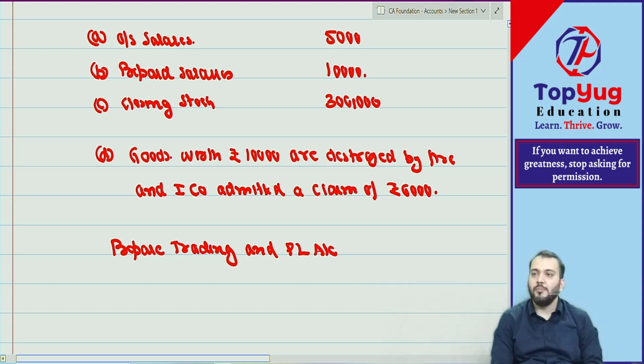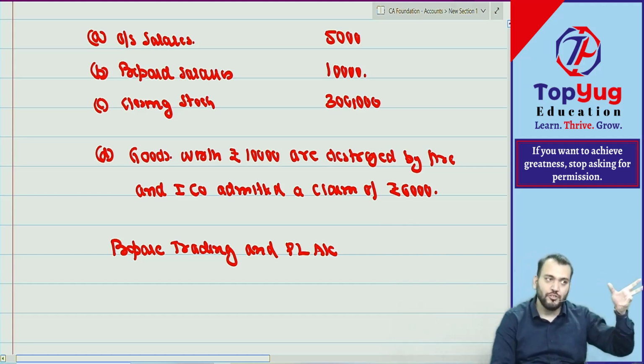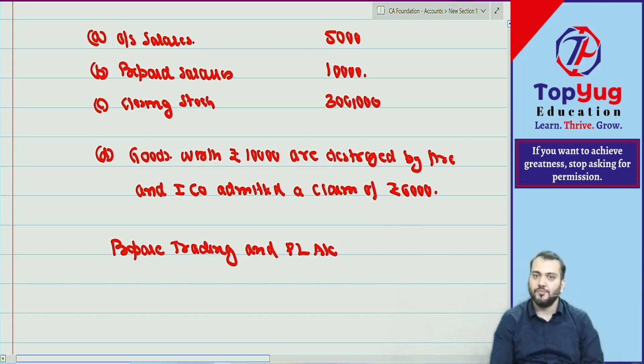Your next test will be till date. Next test paper will be till date. Concentration will be on bills of exchange and final account. But I can ask any question from previous topics also. Correct? So till date it will be the syllabus, but bills of exchange and final account will be the main topics in that test paper.